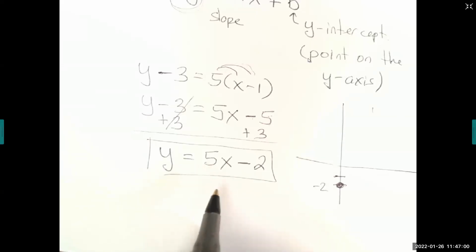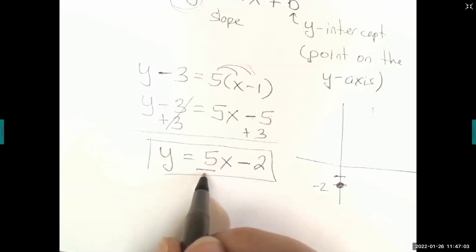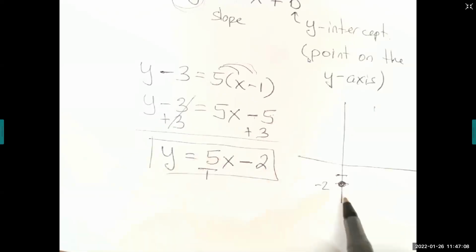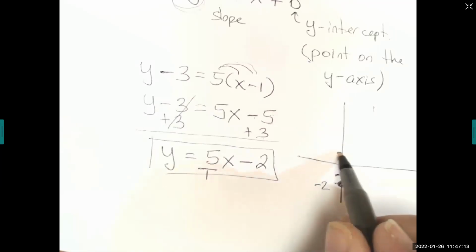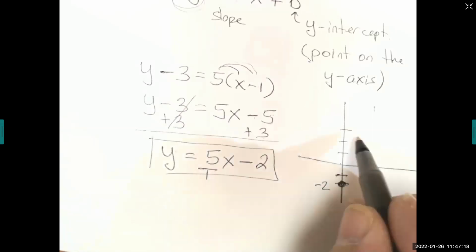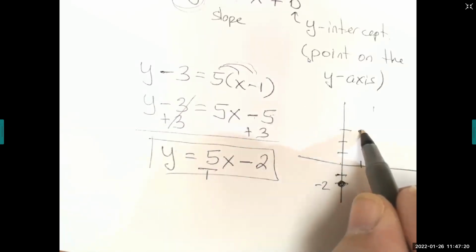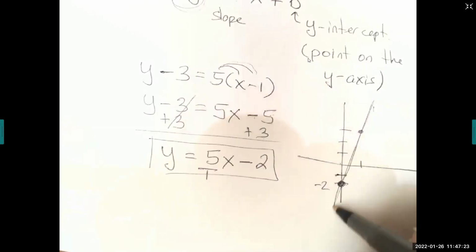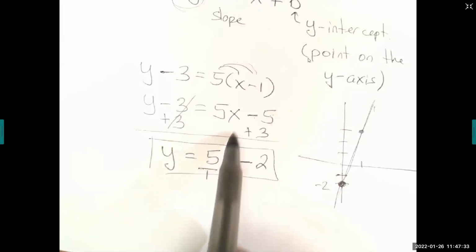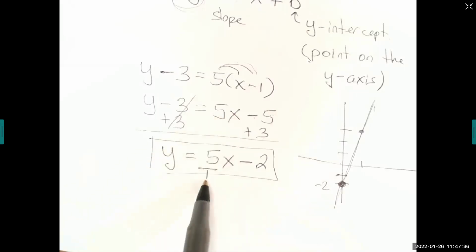Slope, right? Slope is a fraction, so it's 5 over 1. What does the top number do? It goes up. So from this point, we go up 5 points. 1, 2, 3, 4, 5. And the bottom, we go to the right 1. There's our graph. So you start from your y-intercept, and then you follow the slope. The top number, if it's positive, you go up. If it's negative, you go down. The bottom number, you always go to the right.